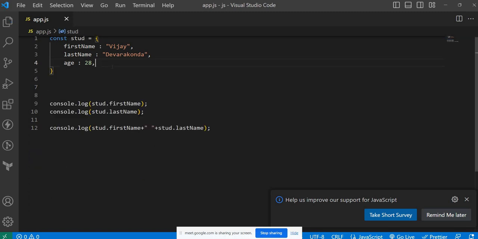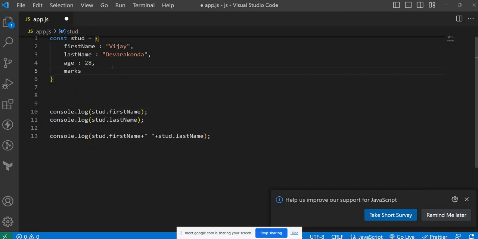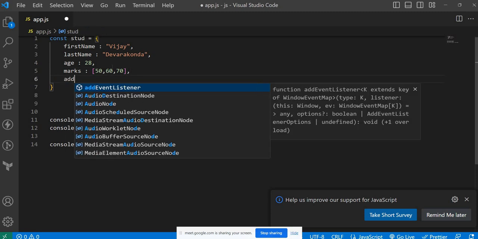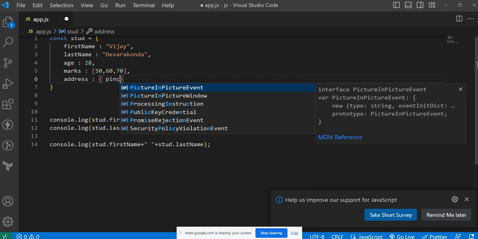So observe carefully. We know we can store marks details in an array, suppose 50, 60 and 70, just as an example. And we have already learned we can store an object inside the object, do you remember?